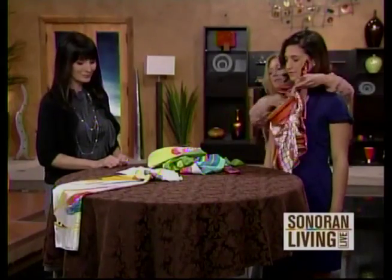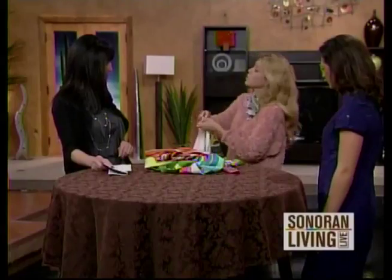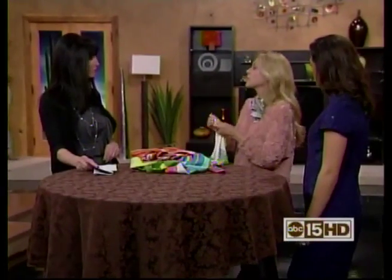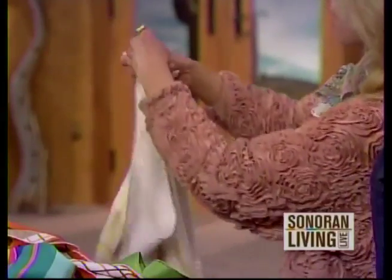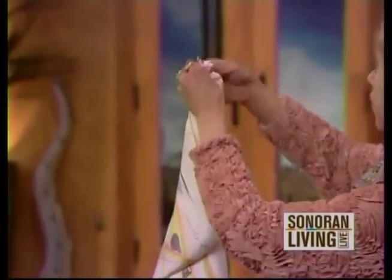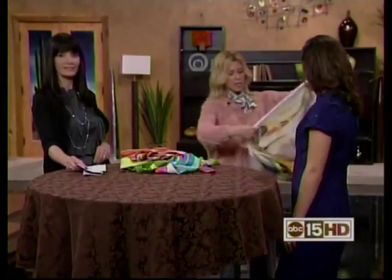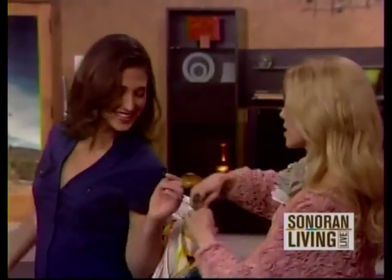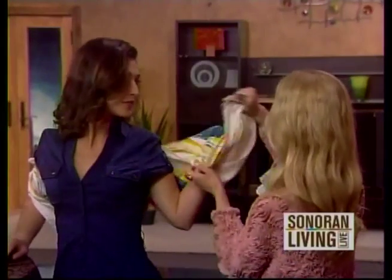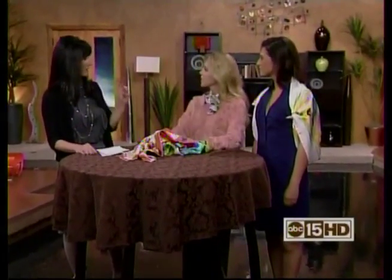The last one is perhaps my favorite. Here in Arizona, we're often wearing a little black dress but then it's freezing inside with the AC, so this is an instant shawl. You take your scarf, tie both ends together on either side, then turn it inside out. And it's just an instant shawl — she slips her arms through each side. It's a very cute little flash of color that you can see from both the front and the back. Four very different ways to wear one scarf, and so easy — less than a minute for each.